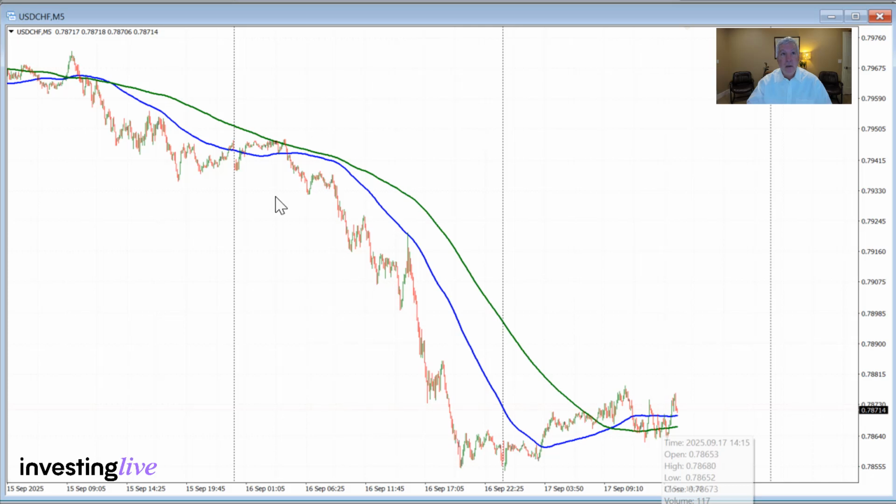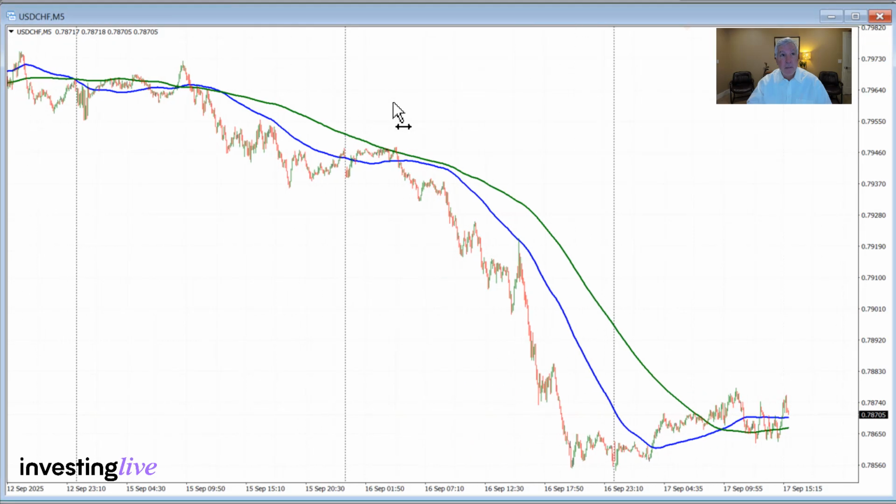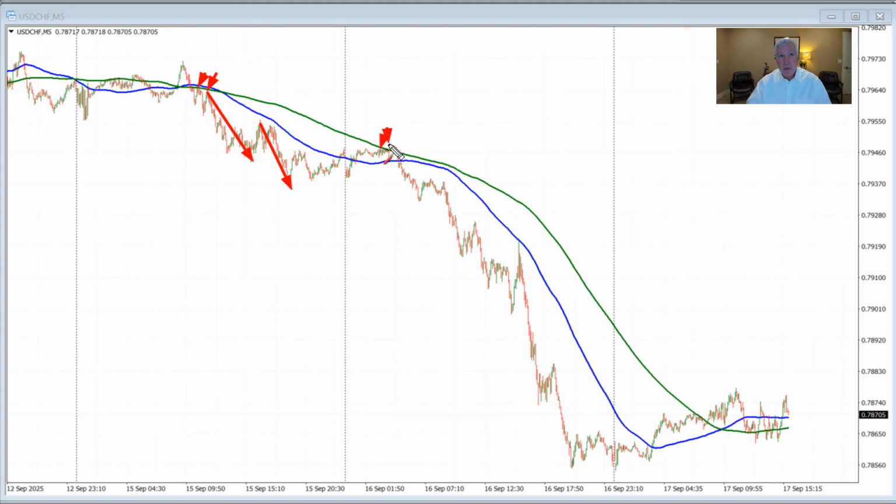If you look at the 5-minute chart, you can see this trend move over the last few days. And note here how the price fell below the 100 and 200 bar moving averages. It was consolidating up here, causing those two moving averages to come together, and then we moved below it. Note how this started with the price following below the declining 100 bar moving average. Now the price ended up moving above the 100 bar moving average here and went up to test the 200 bar moving average. We actually moved just a little bit above that, but then we fell below the level, and the momentum started to increase through here in trading yesterday.